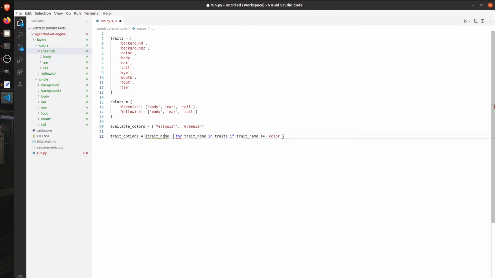So trait name, and here I will list all the options I have. For that, I have to find all the images in that particular directory.